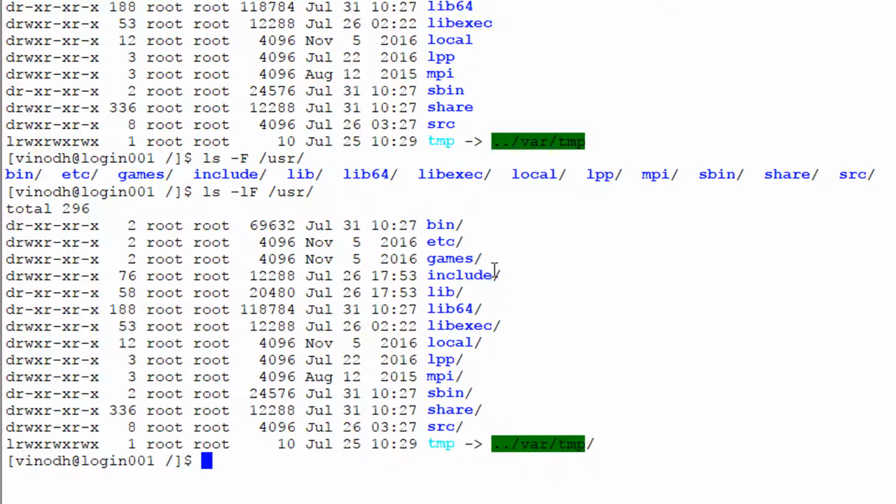Here it's going to show you the long listing format that is enabled by the -l option, and the capital -F option is going to overlay the classification information on every single file and folder contained. So here is an example of a very complex command where you are utilizing several options available for the ls command in order to format the output the way you want it to be.